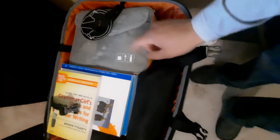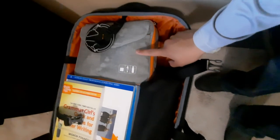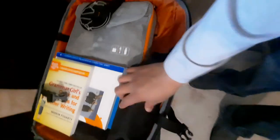And yeah, I mean, if you guys weren't carrying any books or anything, or you guys don't have this big old hefty electric bag, well, what is it called, wire bag, you can put your clothes and stuff in here along with your accessory bag and stuff like that, which is fantastic. And then close this guy up.